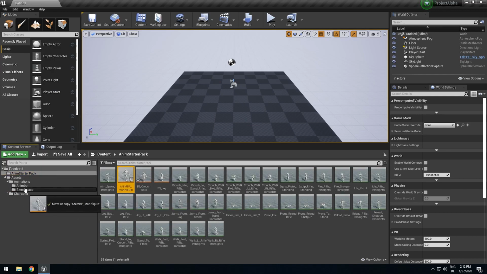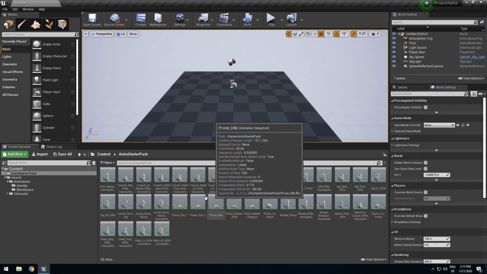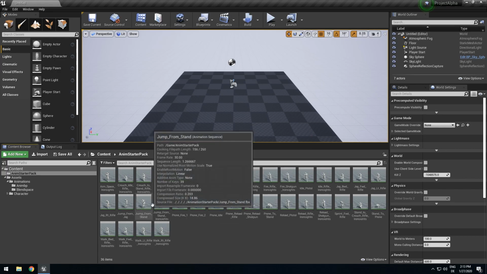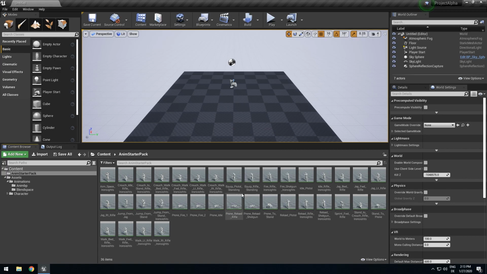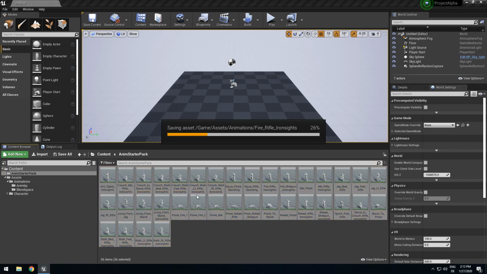That will become important in a bit. So move this into AnimBP, get rid of those two aim offset, not aim offsets, but blend spaces. And let me look, yeah, and the rest of the animations we want to move into animations.